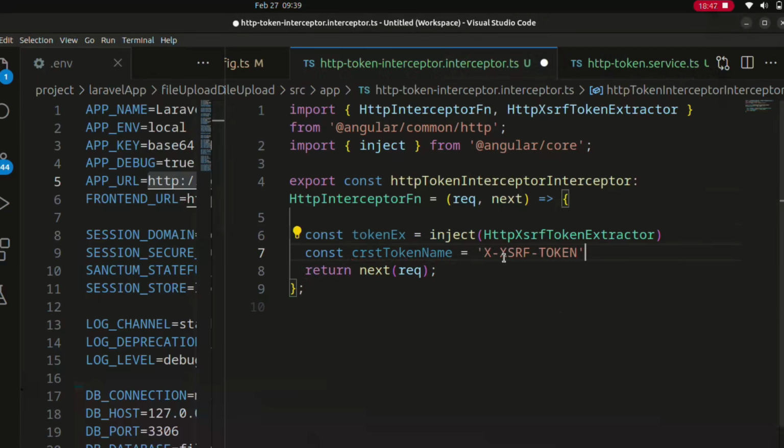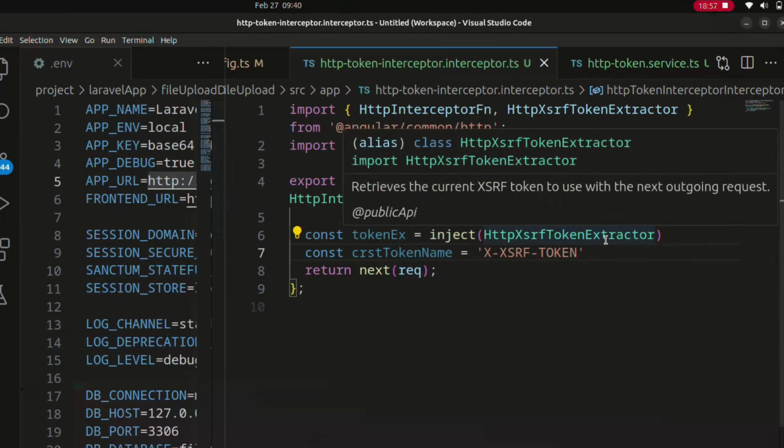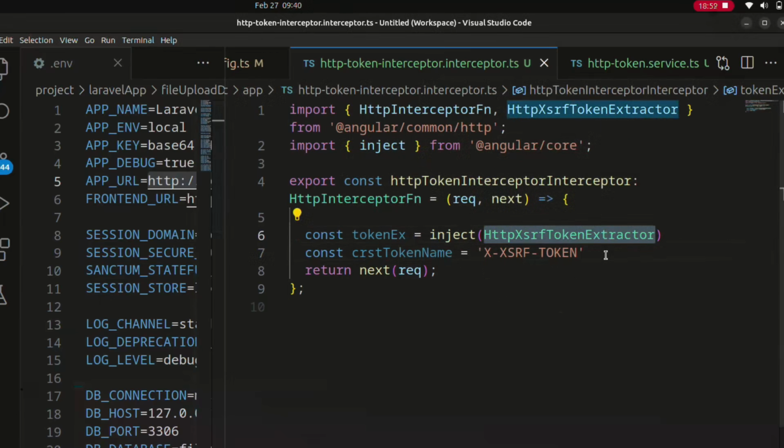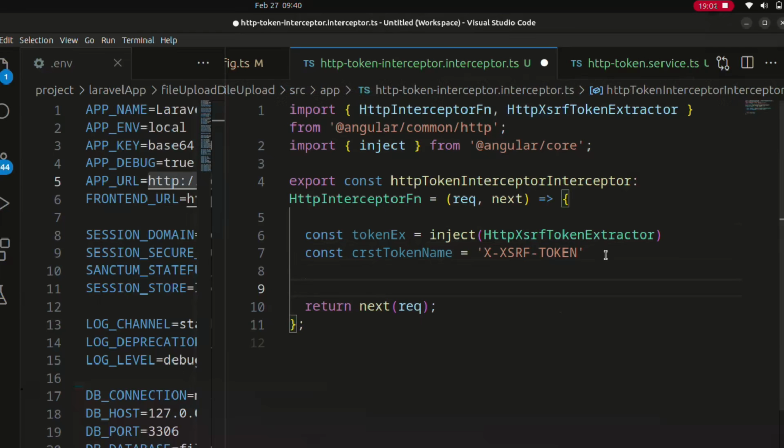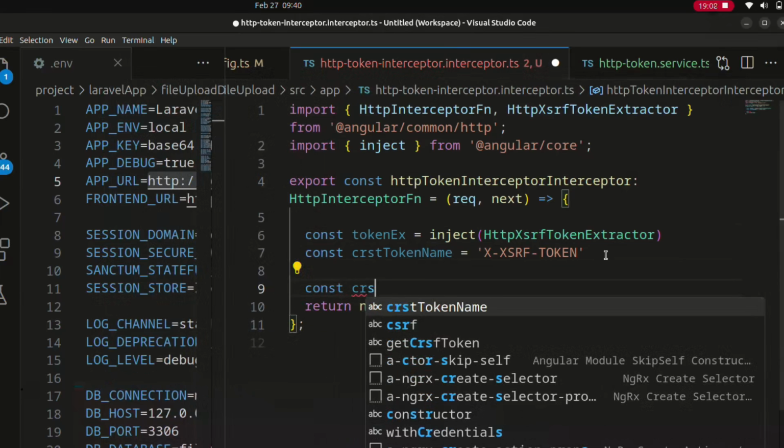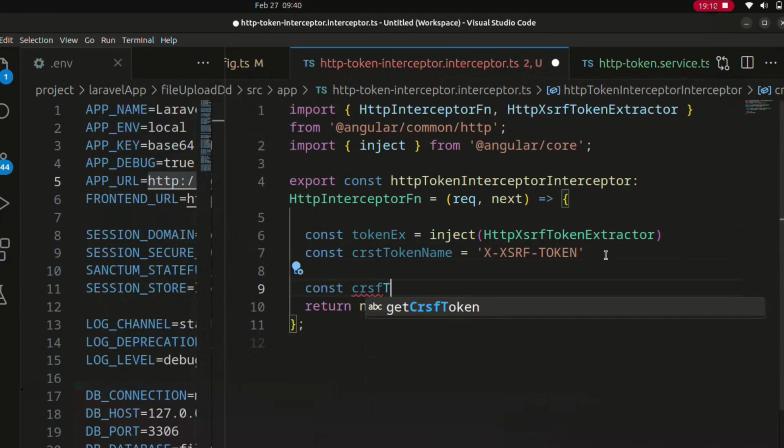Okay, so finally we'll be extracting the token itself from our HTTP XSRF token extractor. I'll be storing it in a variable once it's been extracted, so I'll call it csrfToken, which is the token itself.